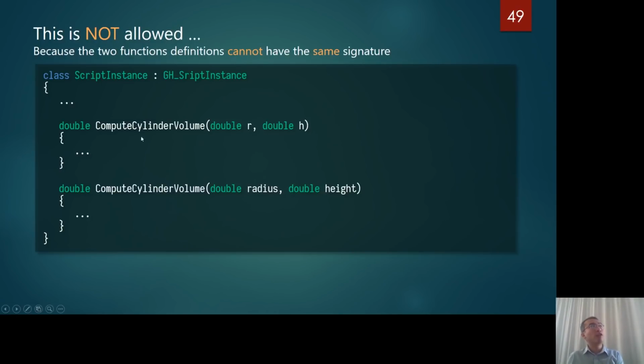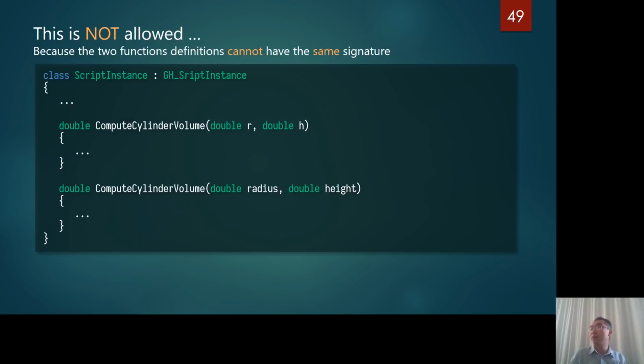So if you overload a function definition by giving it two versions that have the same signature but differ only in the variable name, then this is illegal, and it's probably clear why, because changing the parameter's name does nothing to separate this function from that function when you invoke it. When you invoke this function in the main script and you give it two real numbers, there's no way C# will know which one you want to use because they look the same.